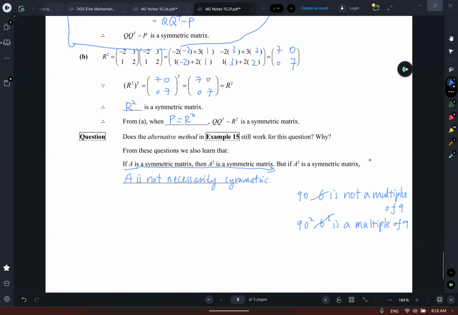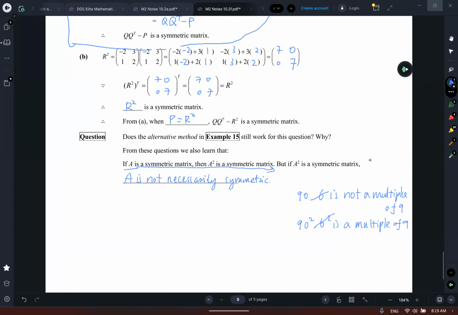This happens all the time in math, but maybe in the past you didn't pay much attention. Some similar things, off the top of my head, I would think this is a multiple thing, it's very similar. Something like: i is not a real number, but i squared is a real number. Something like that.